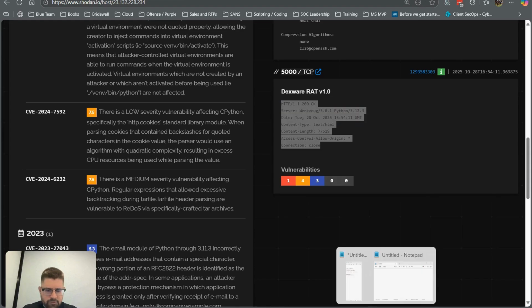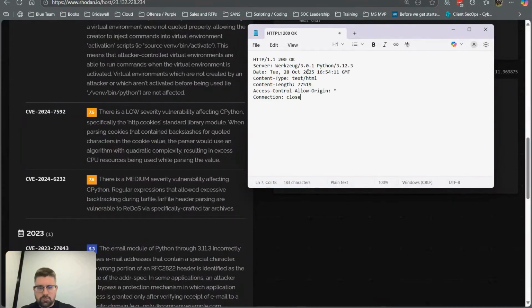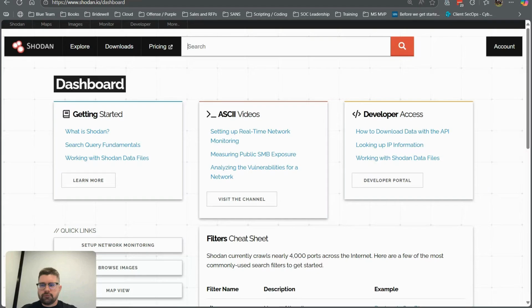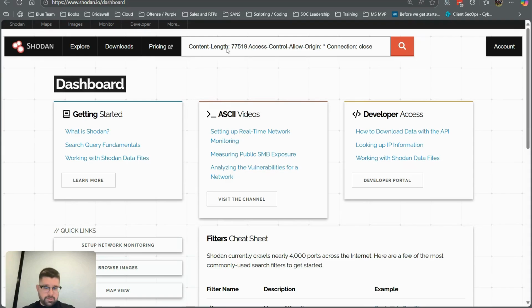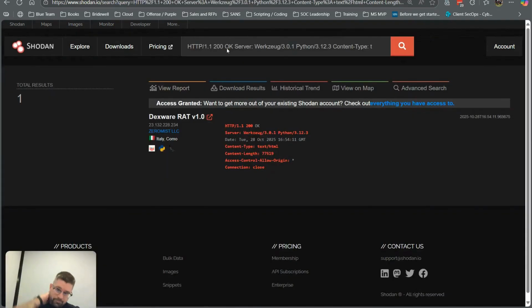unique enough. So what we can do with this is pop it in a text pad for now. Get rid of the date, as the date field tends not to be unique. I'll grab another one there and have a little look. Paste that in there. Again, we've got a match there as well, so it could be good enough. We could use the two in combination, looking at the title and that header. So there's potential for two rules there.